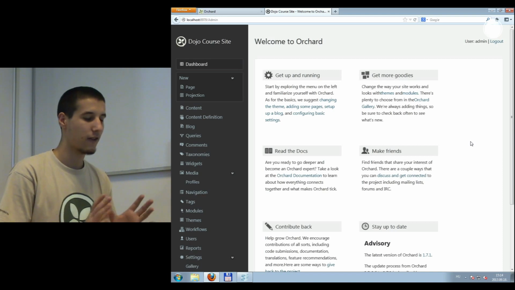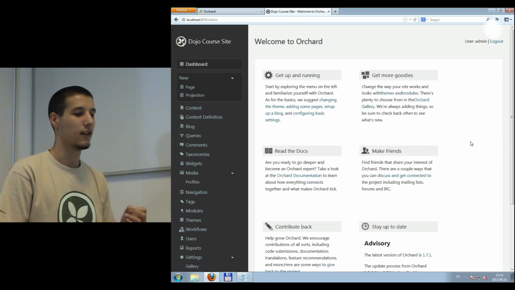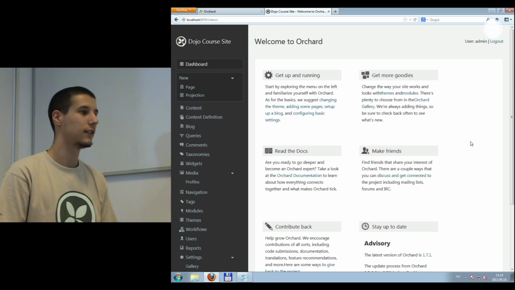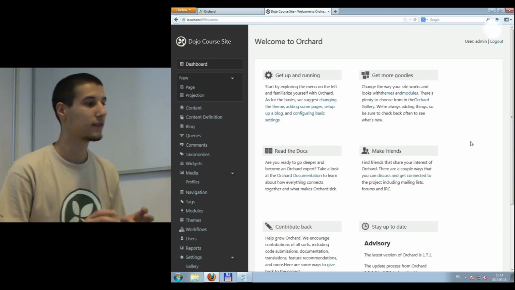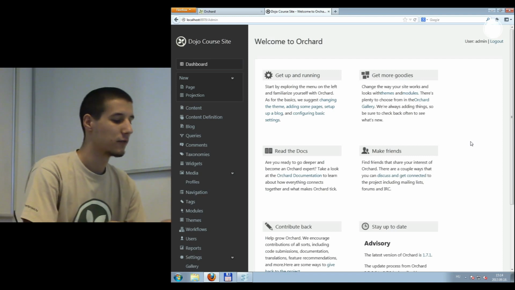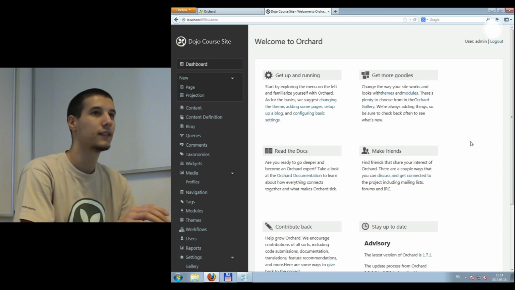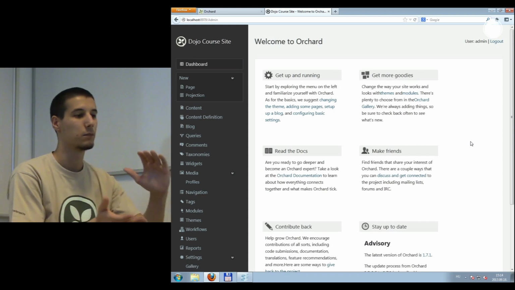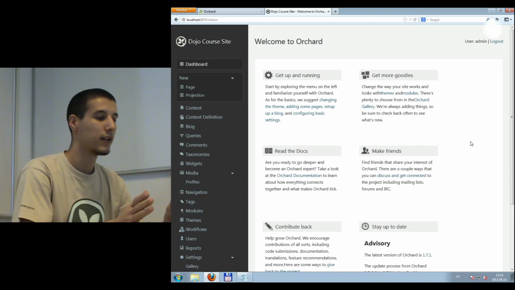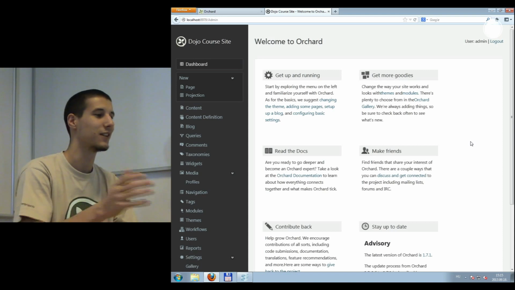So basically everything is around content in Orchard. This means that you can edit the already existing content types, which is a terminology here, and create new ones. So basically a content type is a blueprint for your data. You can define what kind of data you would like to store in one piece. But you can break it down to smaller parts. That is called very simply content parts.